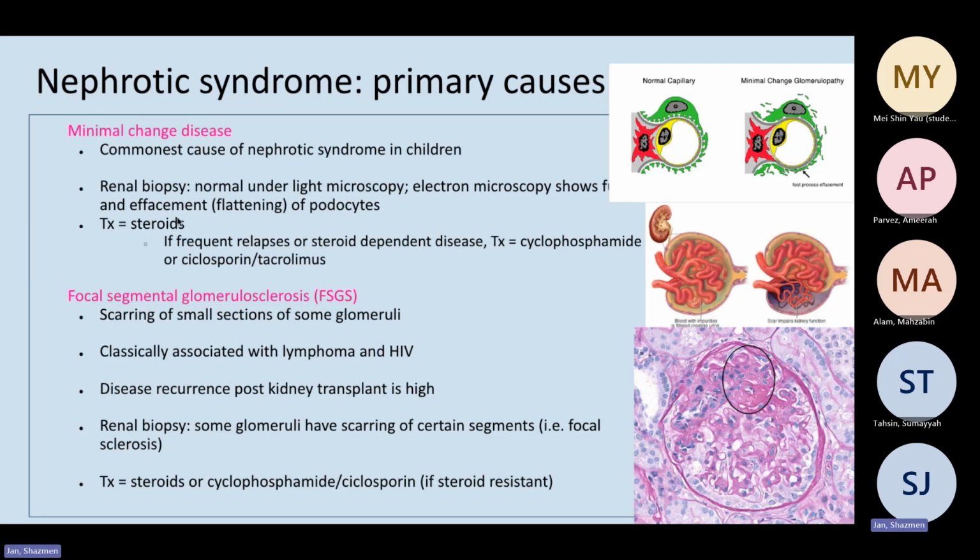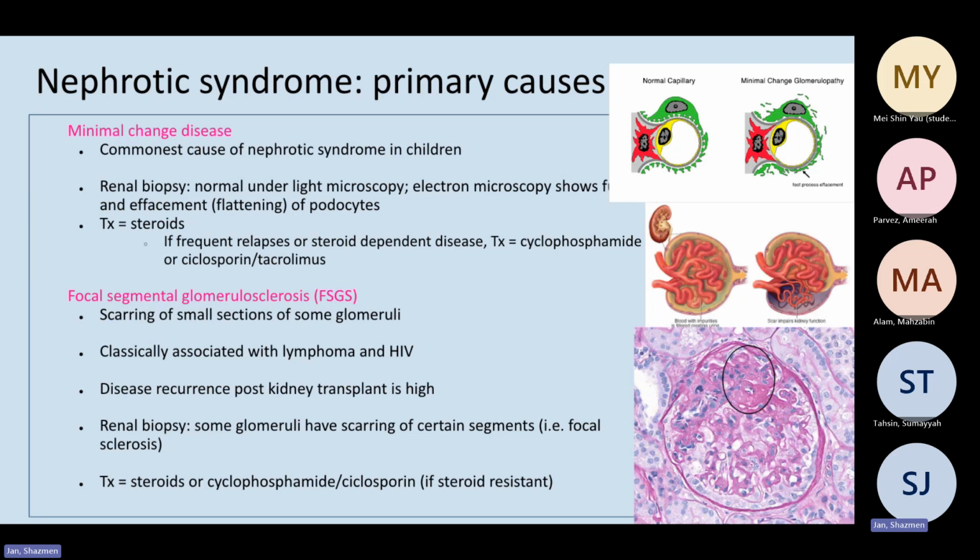So let's start with minimal change disease. This is the most common cause of nephrotic syndrome in children. The underlying pathophysiology is that you have T cells and cytokines which cause damage to the glomerular basement membrane. As a result, it becomes more permeable to albumin. So overall, you see this very highly selective proteinuria where not every single type of protein leaks out. It's only medium-sized proteins such as albumin.